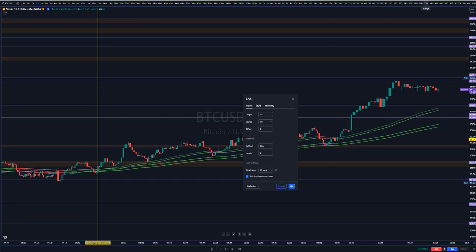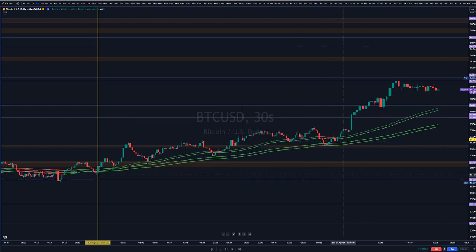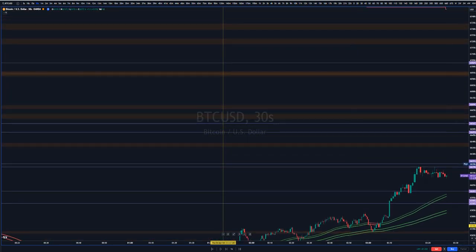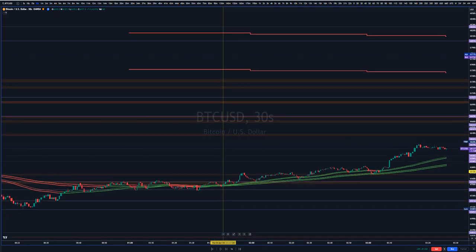The third one is EMA 200, length 200, but this time frame 10 seconds. This is this one, right? So one we plot to the low and the other one to the high. And now we have a clear picture. We are in a bearish trend. How do we know we are in a bearish trend? If we go upside, we see that the price is below our hourly EMAs, so we are in a bearish trend.